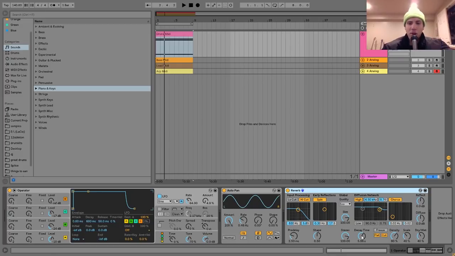But I will say, it's important to note that I have the decay time up pretty high, which is pretty important because when this synth goes in and out with the auto pan, those really long reverb tails, that's when you really hear them. Versus if I had a short decay time, it's not really the same.